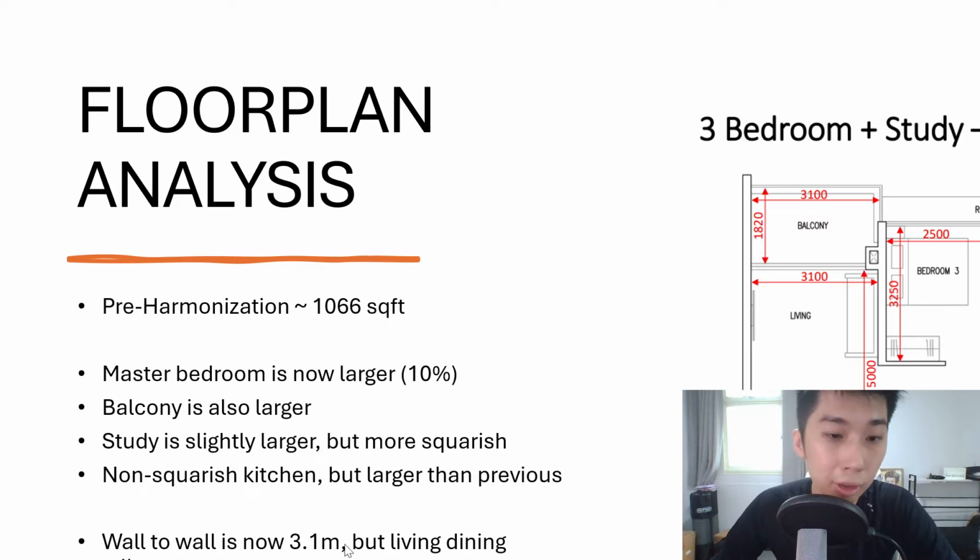All right, of course, wash closet, I forgot to mention. You have one extra, so technically it's a 3 bedder, 3 bed, 3 bath if you consider the wash closet. So can you market it as 3 bed, 3 bath when you are in the resale market in future? Of course you can, right? This is the 969 square feet, and in fact, technically if you go to a shop flat now, this is the 1066 square feet layout.